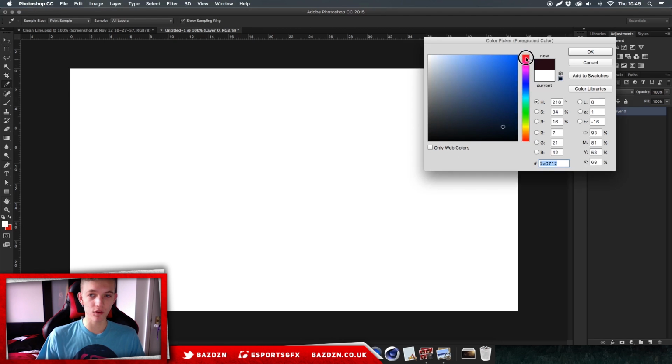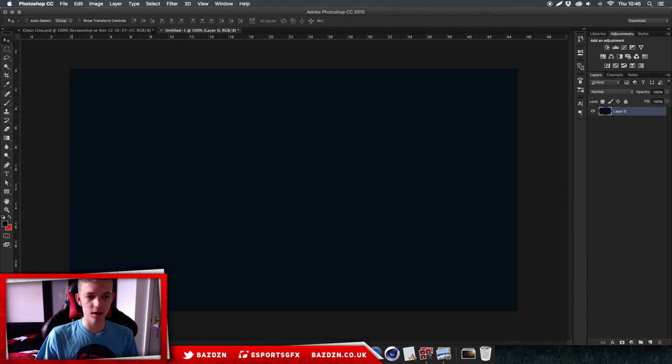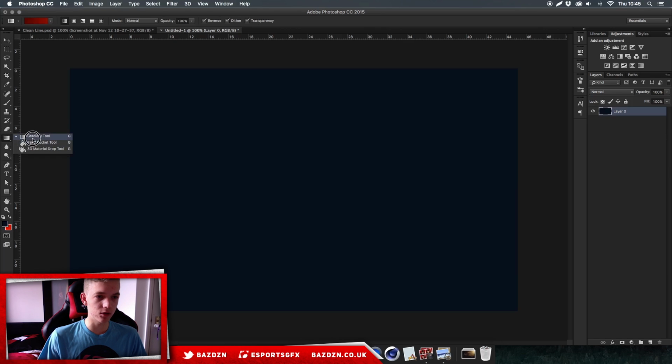It can be a really dark red, it could be a really dark blue, but for the example I did a really dark blue, so I'm just going to pick another really dark blue. It probably will look pretty much black in the preview, but when you actually fill it like this, you can see it's really dark, but there is still a bit of blue there. You can press Alt Backspace to fill the layer with the foreground color, or you could go to your paint bucket tool, which is right here behind your gradient tool. Just click on your paint bucket tool, just click, and it'll fill.